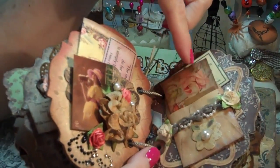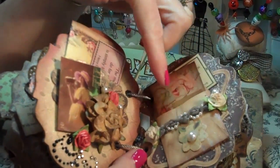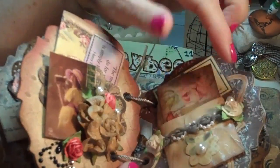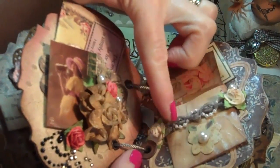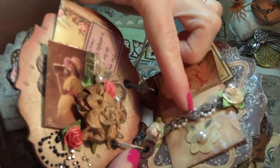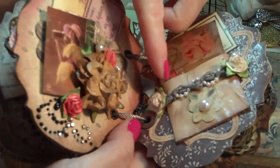Here's a little tag page. This is just a little paper tag that I had in my collection that I glimmer misted and distressed with vintage photo. Added some Prima flowers and some Prima, I think this is Webster's Pages actually, but I'm not sure. I also think I got this from Blue Moon Scrapbooking.